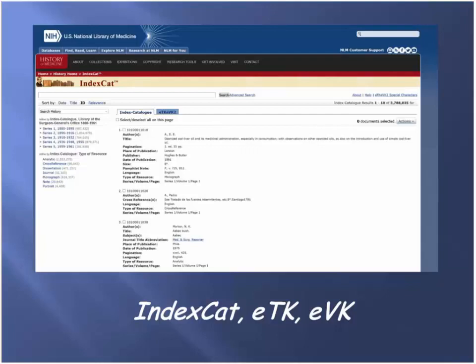Remember, Gutenberg more or less invents printing in 1450, but it's really books before 1500. They don't have title pages. They don't have titles. So for many years, books in Latin or the vernacular languages, English, German, French, Spanish, the first sentence of the book would be, here begins this. So the first lines of the book of Exodus would be, incipit liber Exodus. Here begins the book of Exodus. And catalogers used incipits instead of standard titles. And ETK and EVK are databases of medical incipits.